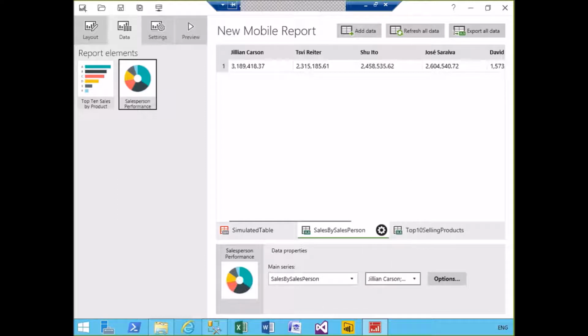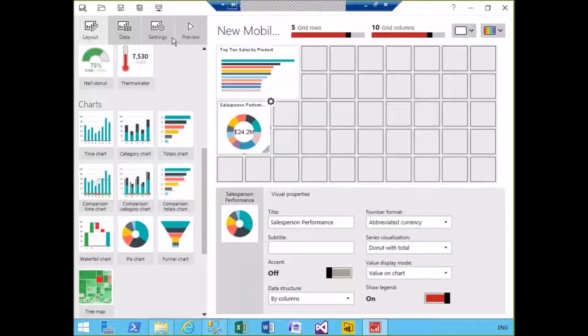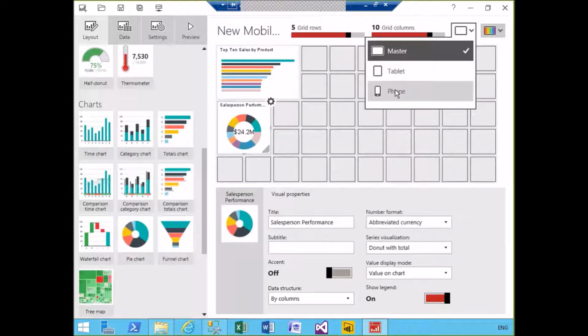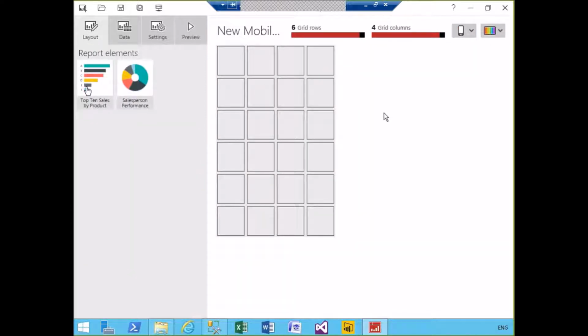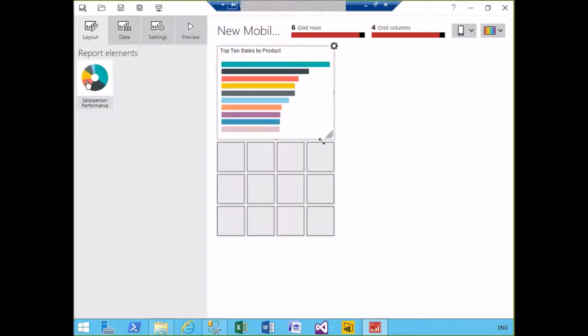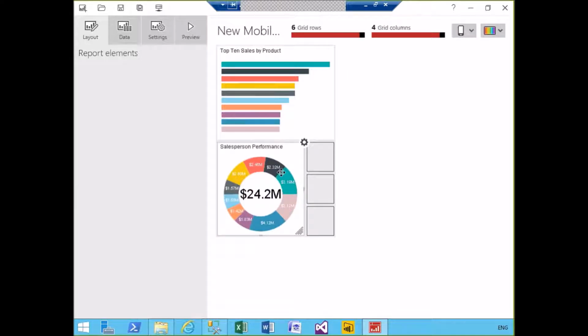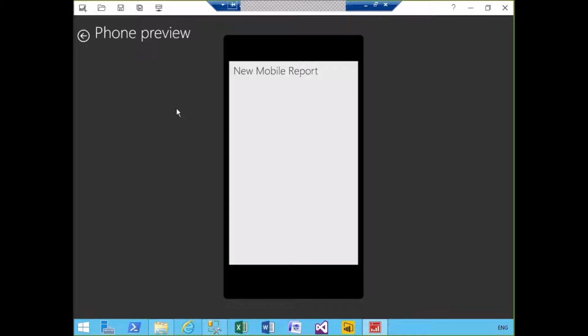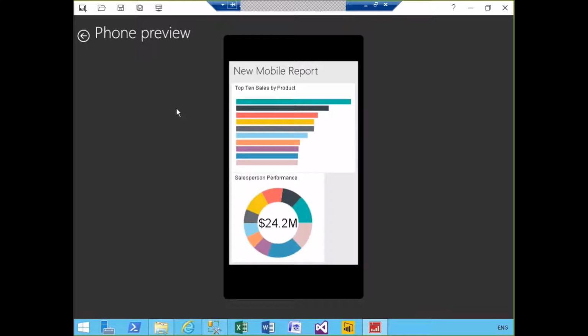Okay, good. I could specify here in my layout that we're using a cell phone, so let's change the layout to that. And now, again, I can drag and drop to fit the relative screen size of a cell phone, like so. And just put this one over here, maybe like this. And a little bit of space left over there for other things, that's fine. And I can preview that. There we go. So again, it took me less than 5 minutes to crank out a report that could then be shared on report server, and mobile devices would be able to present it properly.